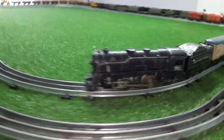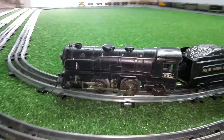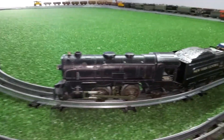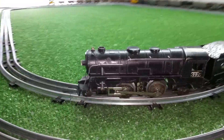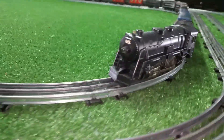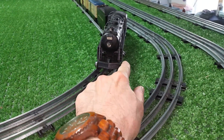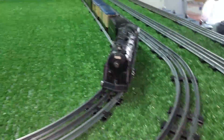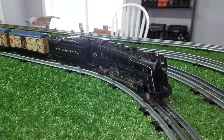I touched the paint up with an ink marker as usual and then I oiled it with motor oil — just a few drops of motor oil brushed with a soft paintbrush, let it set 24 hours and this is the result. All the paint was missing off of the pilot and front of the locomotive, and as you can see, it is black and matches the rest of the paint completely.